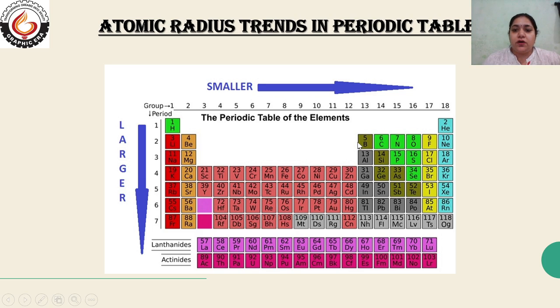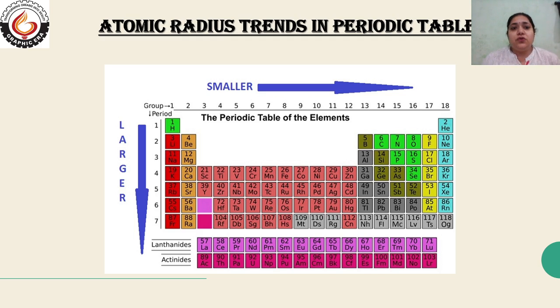And when we move to the right side, the number of positive charges in the nucleus and the number of electrons in the orbitals increase. So the attraction between the nucleus and these orbitals also increases, which results in a shrinkage in the size of the atom. Whereas when we move down a group, the size increases because the number of shells increases. Hydrogen has only one shell, lithium has 2 shells, sodium has 3 shells, potassium has 4 shells. So obviously when the number of shells increases, the size increases more significantly.